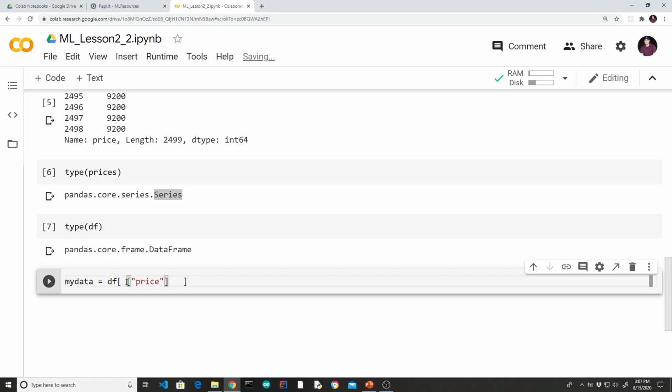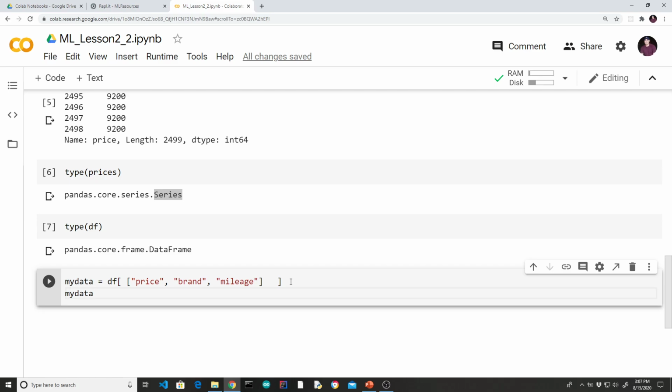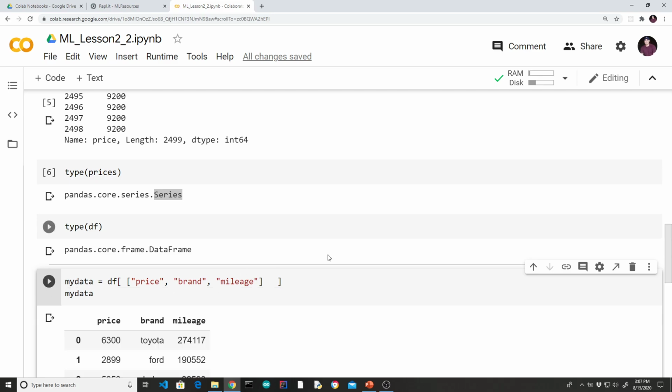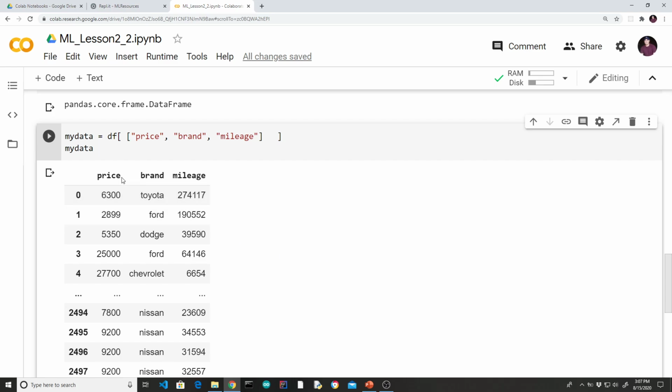Let's say we want the prices, we want the brand, and just for the sake of putting, let's say the mileage. The outside bracket is because we're selecting columns. The inside bracket is because we want to provide a list of the columns we want. So let's do my data just to see what it is. And you notice we grab just the prices, the brand, and the mileage.